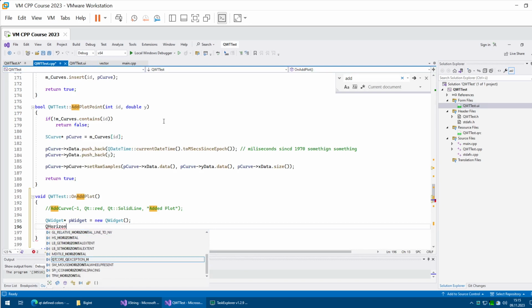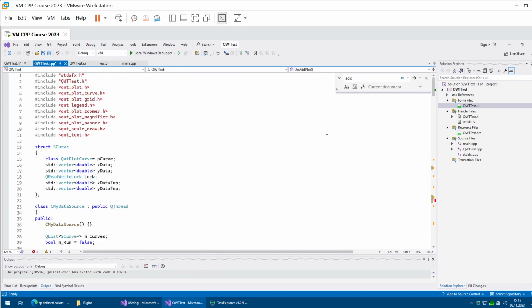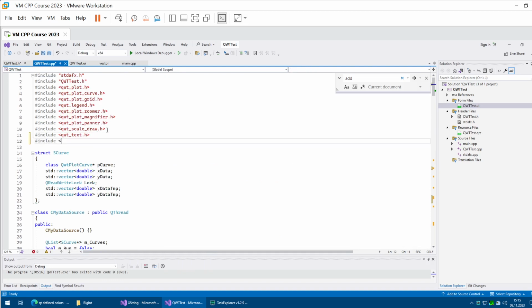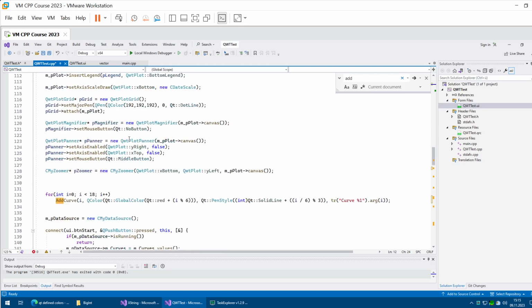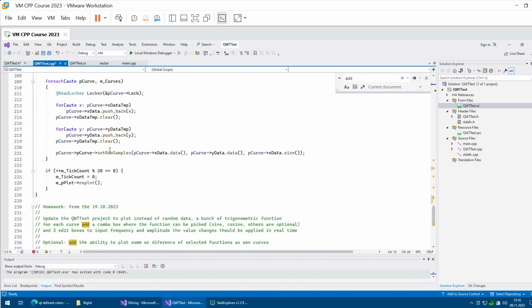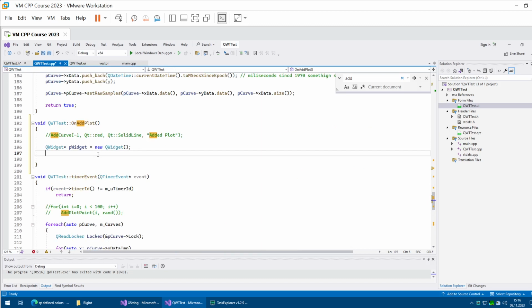Do I need to include that? Include that. Box layout. And we can include the box layout for horizontal layout. Where are we here? No, that's not good.